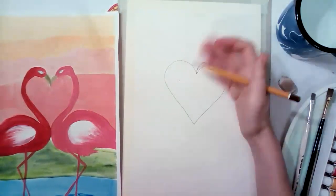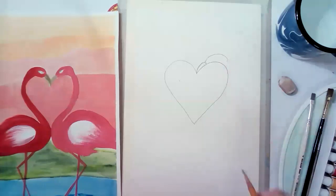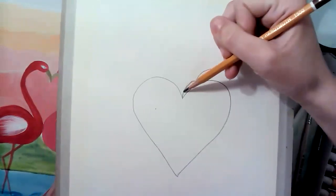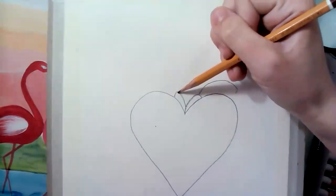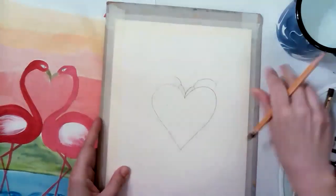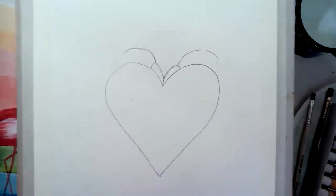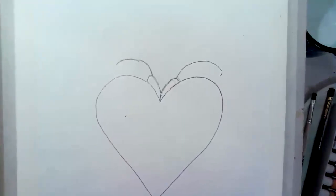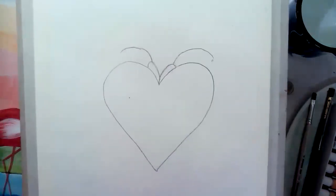From this point, we are allowed to change also the shape of the heart. If I feel I want to correct a bit, I can correct. Generally, from inside, I do the beak of the flamingo, and then the head goes a bit up. Nice, thanks, Audrea, for showing me.